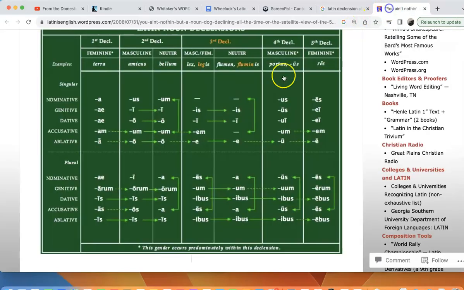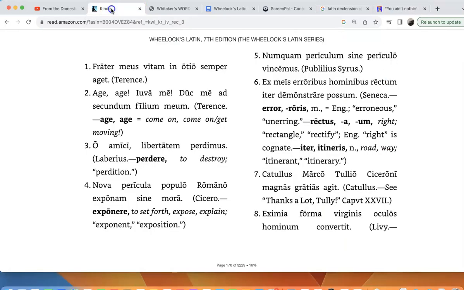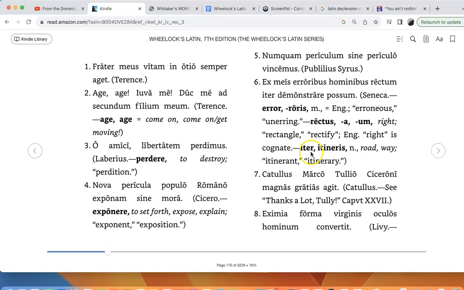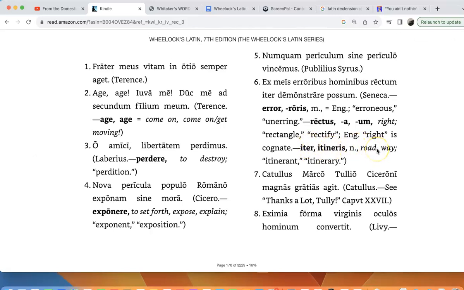Now remember, this grammar chart isn't something that Romans used, and there's always exceptions. So these are the basic patterns because iter, when you look at third declension accusative singular, you think, well, wait a second, Dr. Thomas, it ends in em. Well, there's always exceptions, but by and large, if you can learn this, you're going to be really successful in Latin and reading original Latin text. But here's an outlier, but this is something we're going to have to be aware of, and of course they give us the meaning of it right here.